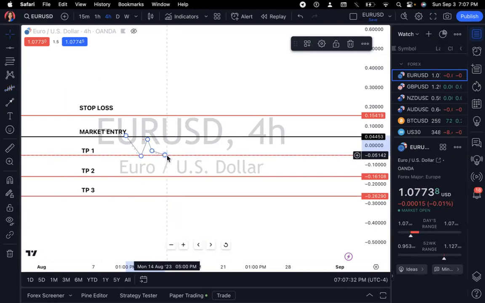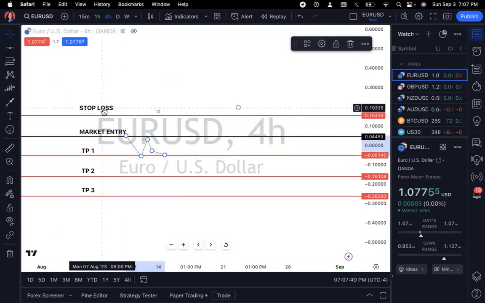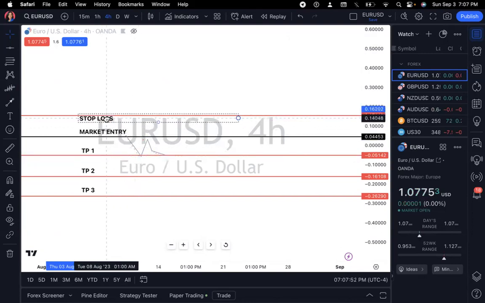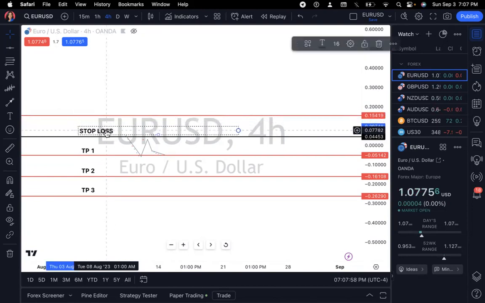So what you can do is pretty much, since this is your stop loss, right? Let's just say the market decided to sell. Since the market is moving down, the first thing that you can do is, this was your original entry point. Since the market is now down here, you can move your stop loss to entry, right? So now your stop loss is lower than it was before. So now this is your stop loss where your entry point was. So even if the market does come back up here, you broke even, right?